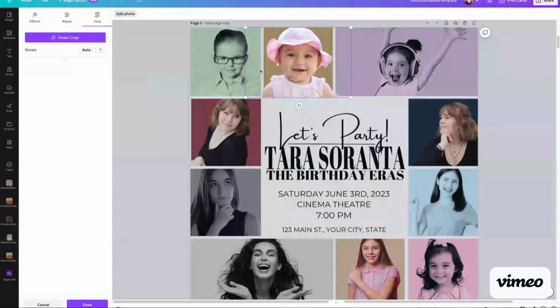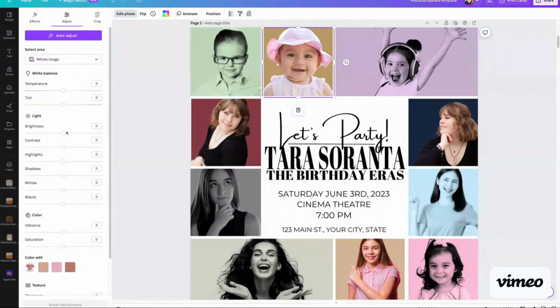You're going to double click your image, and that puts you right in the edit photo screen. You're going to go to adjust, and here you're going to play around with brightness, contrast, shadows, and blacks. You want to blow out your image. It looks bad. There's no other way to put it. Like, no photographer wants their pictures to look like this, but to make it duotone, this really makes it pop.